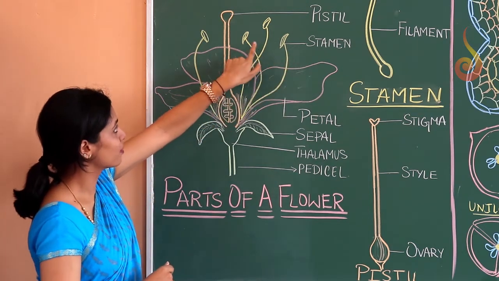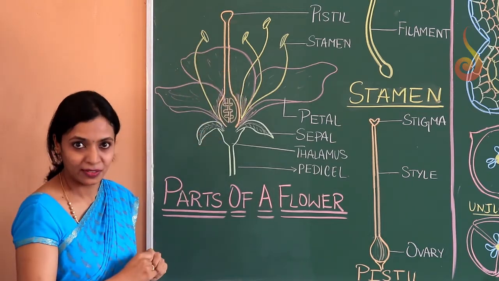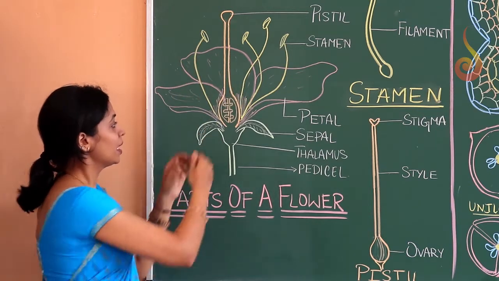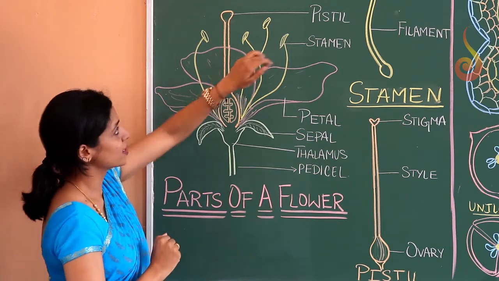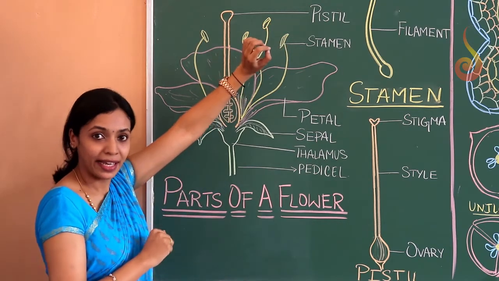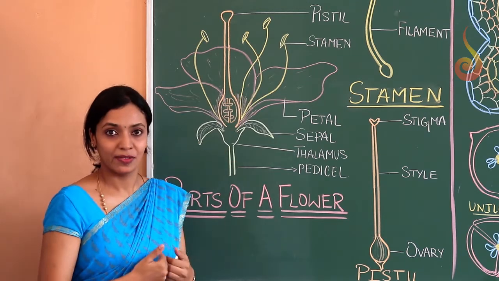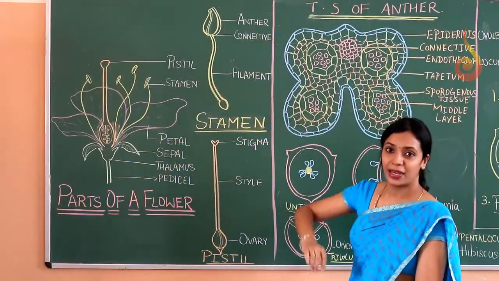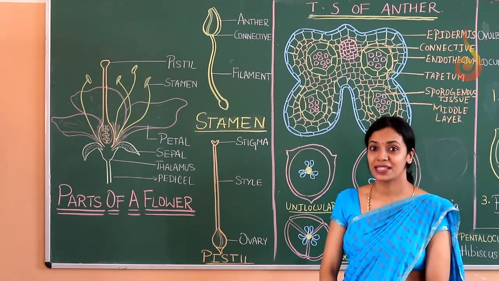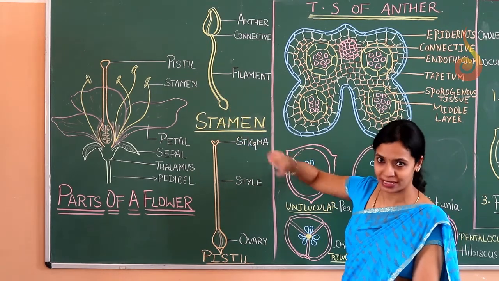As you can see, there are 4 stamens shown in this diagram. All the stamens together are collectively known as the androecium. Inner to the androecium, we have the last whorl. This whorl is called the gynoecium, and the gynoecium units are known as pistils. Now let us look at the individual structure of a stamen. Stamen is the male reproductive part of a flower, which essentially means that this part is responsible for the formation of male gametes.